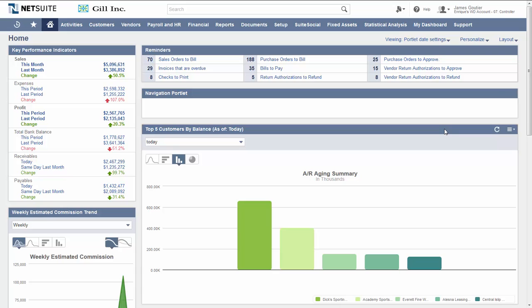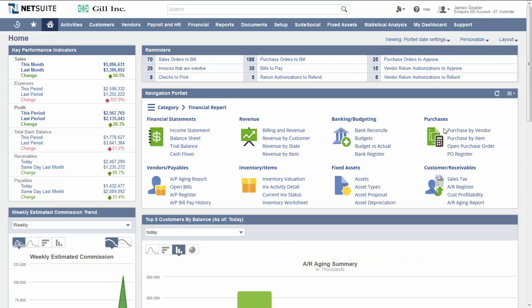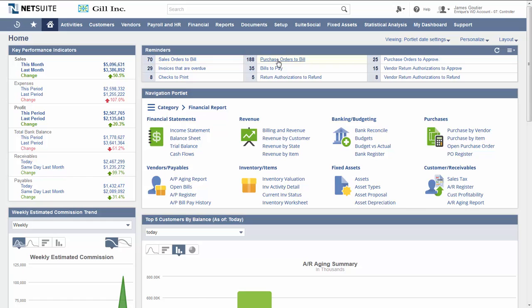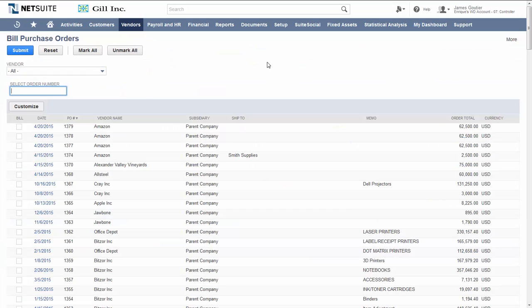My controller role, again, is customizable. I've got different portlets. Obviously, we want to build that purchase order. She has that workflow engine, and her reminders are here at the top. So we want to look for that one there. And here's our purchase order to build, 1379. Let's go ahead and submit that.